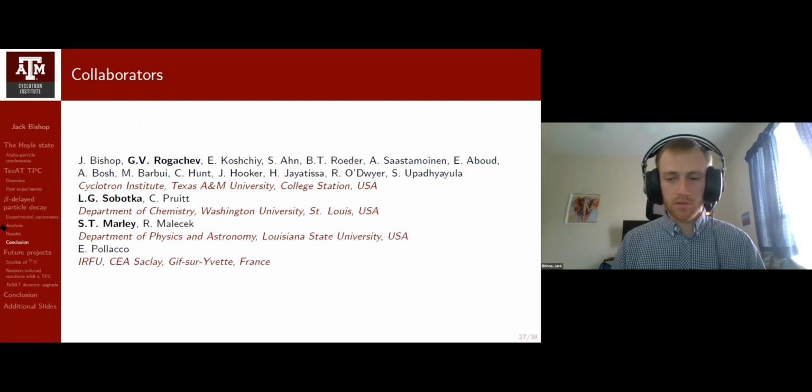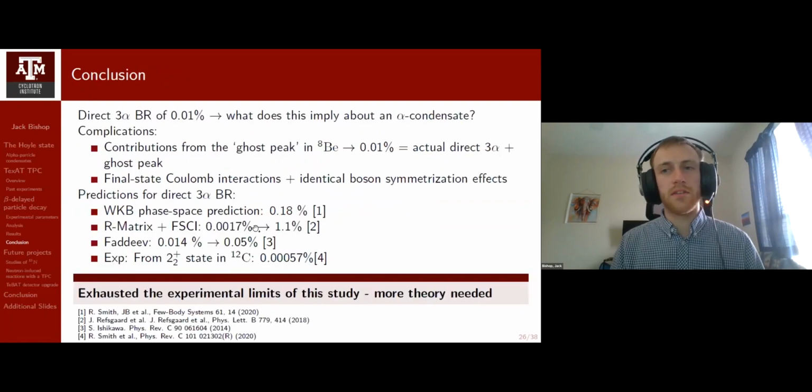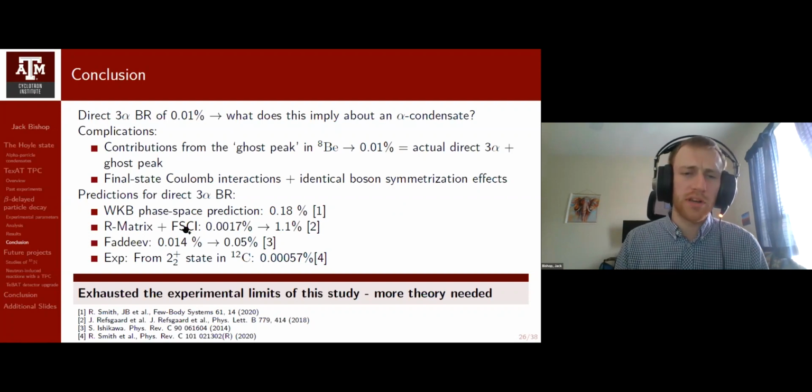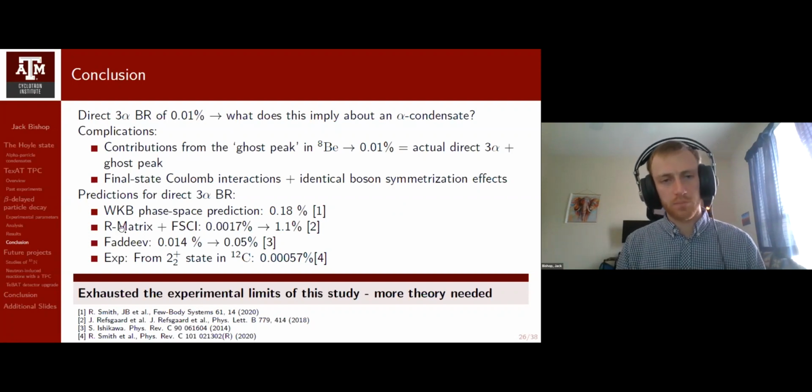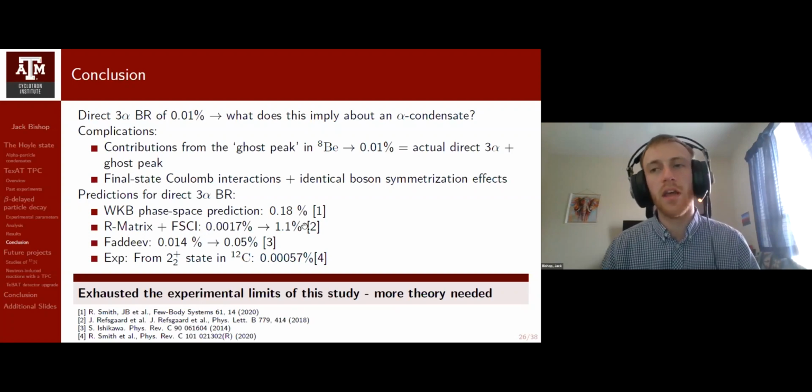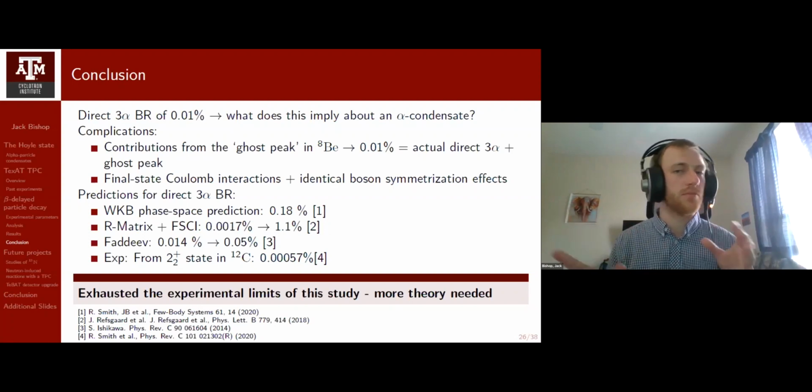Right, so some of these do actually explicitly take this into consideration. And again, it's one of those things that depends on exactly what you put into that model. So this R matrix plus this final state Coulomb interaction does take into account the ghost peak. But it's not really at the level where we can definitively, we're spanning several orders of magnitude here. So it can be put in, but exactly how you treat that in conjunction with everything else is just not really being pinned down yet.